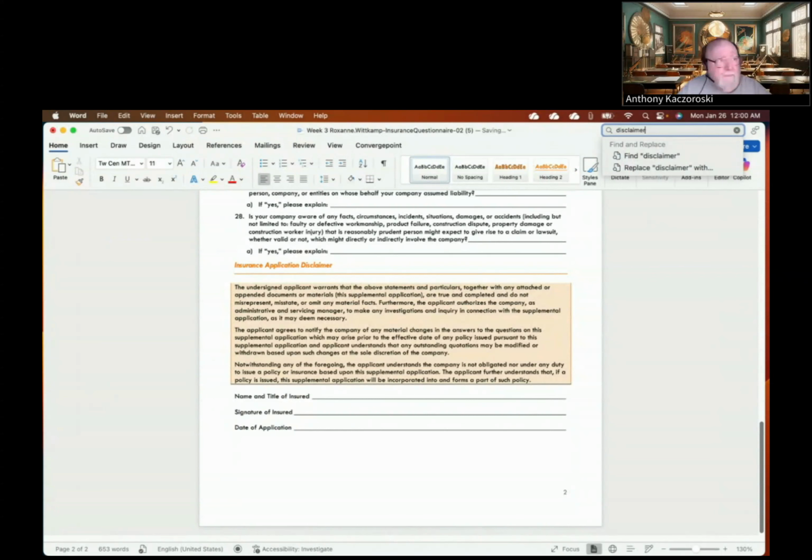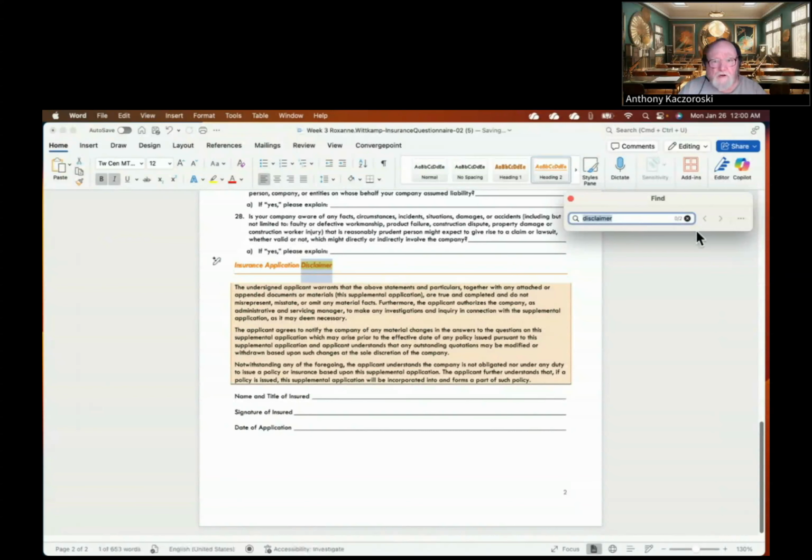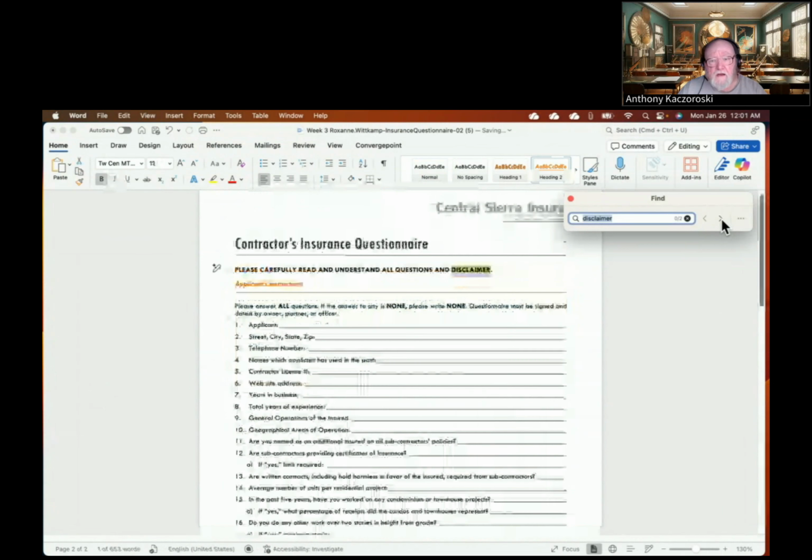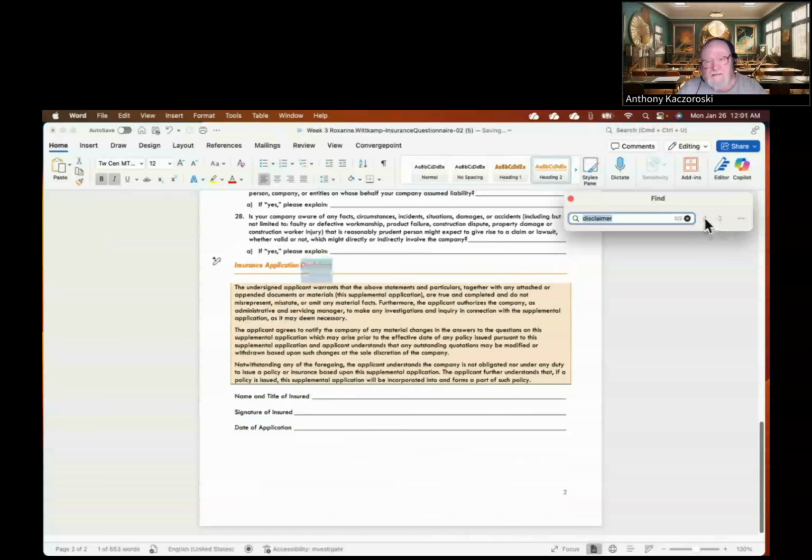disclaimer. Okay. Click the left and right arrows to see all the instances of the word. So you can see how it's looking. I typed in disclaimer. It's now going to find disclaimer, and it finds the first occurrence of it. Actually, because of where I was in the document, it's the second of 2 occurrences.